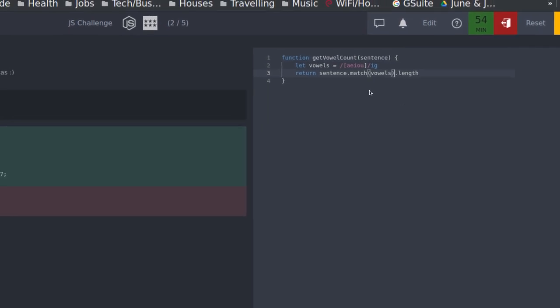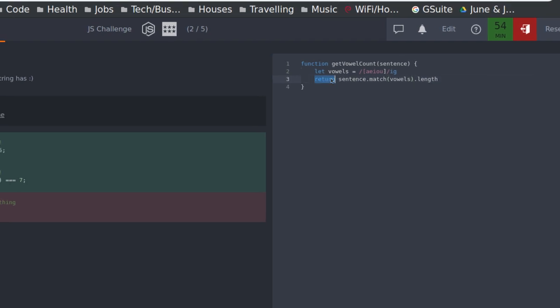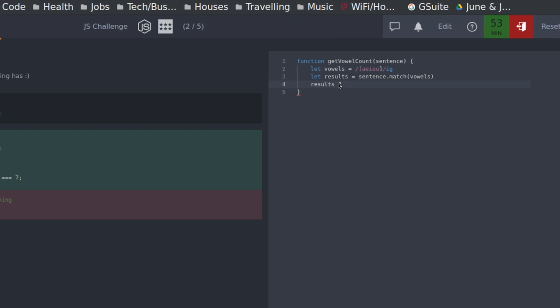So let's say let results equals sentence dot match vowels, and then we can just say if results is truthy, then return results dot length.